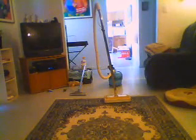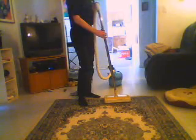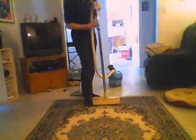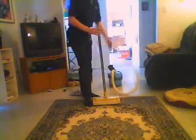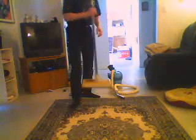And here it is. As you may notice, there's a new power head attached to this vacuum cleaner. It's the original Compact Turbo Brush. I had to rebuild the entire unit as it quit on me.